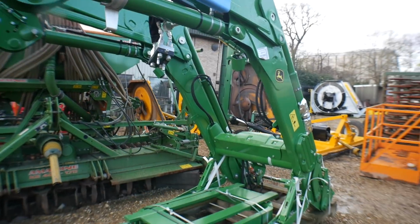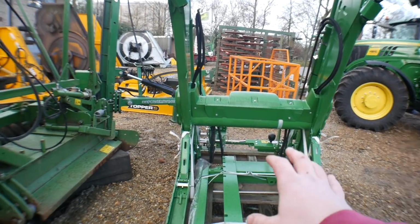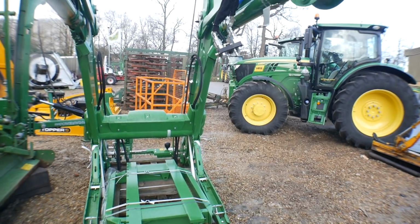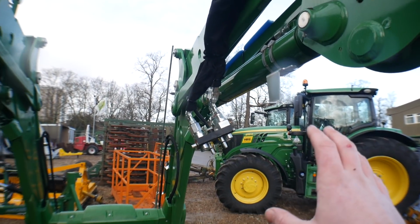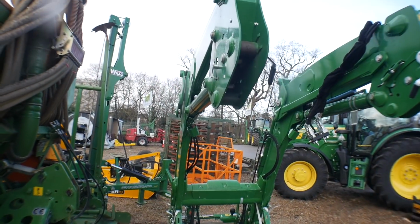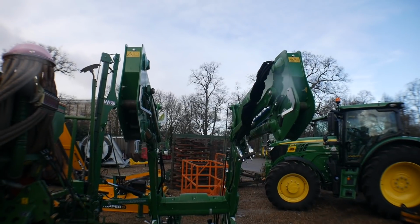It's been built to a high specification, a high standard, and it's got the legs at the bottom there, which you can see for when you want to take the loader off. It's also got the quick coupler there, which couples onto the John Deere 6155R's coupling system. If we move around here, you can see the pins. All you've got to do is drive into them with the tractor.